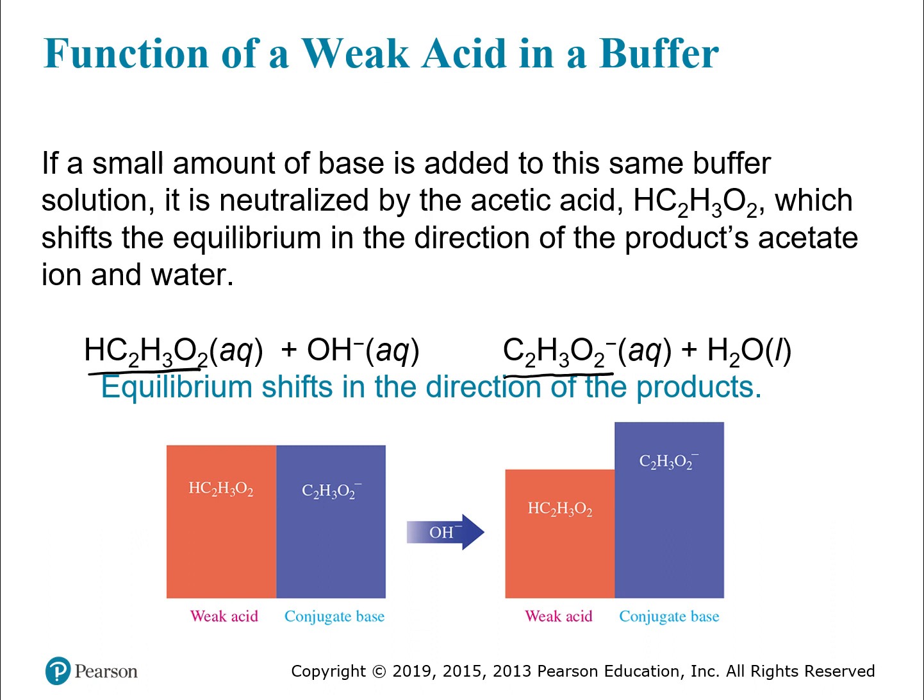If we add base, then that means we're going to shift towards making more of the conjugate base. Now we'll still have a little bit of this going on, right? Because remember, these are in equilibrium. But if you add a little bit of base, it's going to interact with the acid.